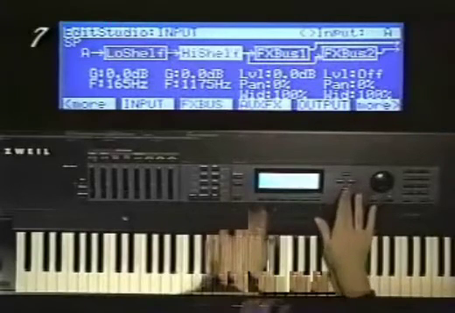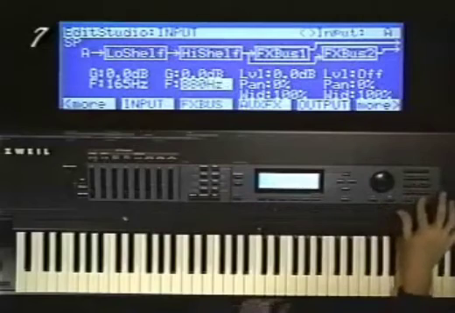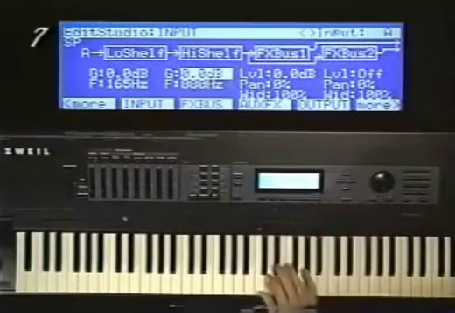For example, if I set the high shelf frequency to 880 Hertz, then I can boost or cut the frequencies above 880 Hertz by changing the gain.